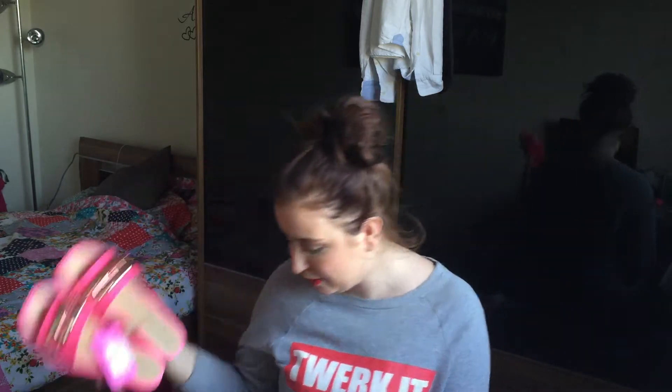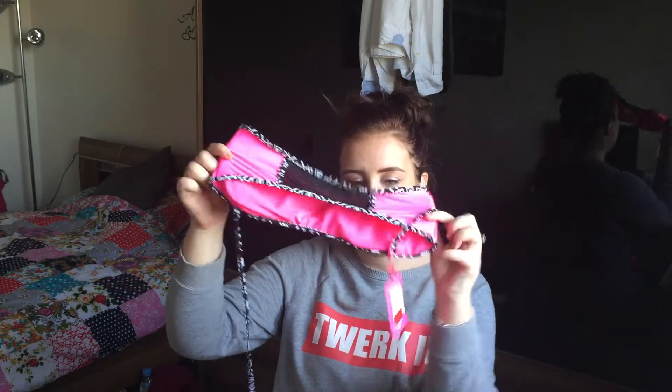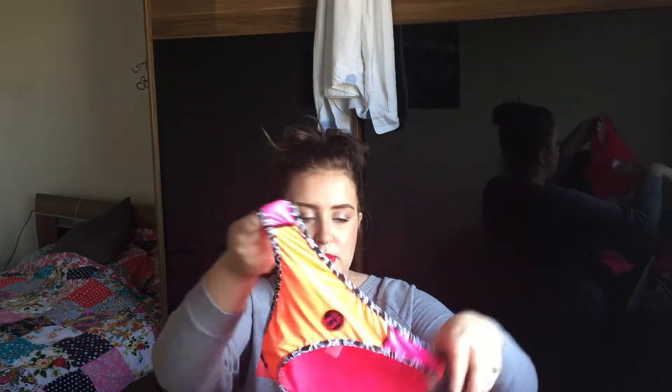The next thing I picked up was a bikini. This is it from the front — it's sort of mesh on the back with these straps and it looks a lot like the triangle designer bikini. The bottoms just match. These cost three pounds for the top in the sale and a pound for the bottoms, so the entire bikini only cost me four pounds. The reason I don't want to spend a lot on a bikini is because I don't know if I'm going to wear it — I don't know if I'm confident enough. I do have quite a lot of swimsuits so I might just wimp out and wear those.